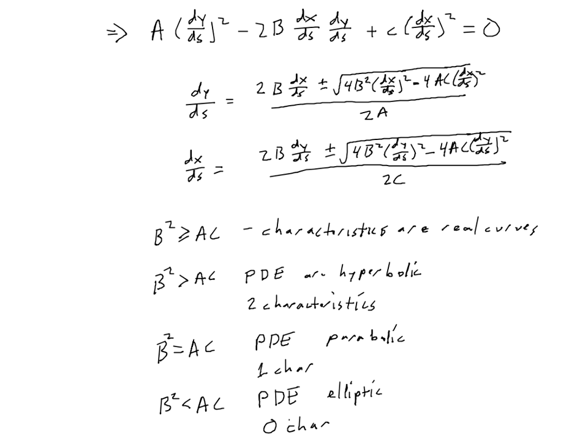And so what A, B, and C are is going to determine whether or not you have real characteristics you have to avoid. And if you have to avoid characteristics, then that tells you you have to have certain boundary conditions in order to avoid those characteristics. And if you don't have to avoid the characteristics, you can use different boundary conditions. So elliptic equations are solved in a much different way than hyperbolic equations or parabolic equations.